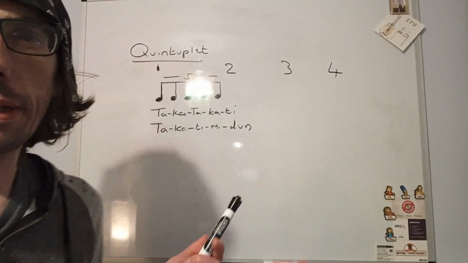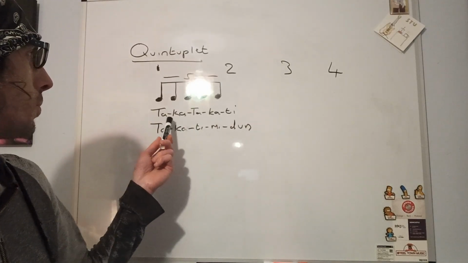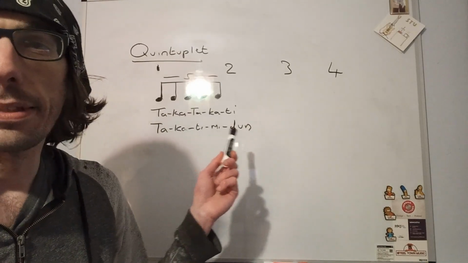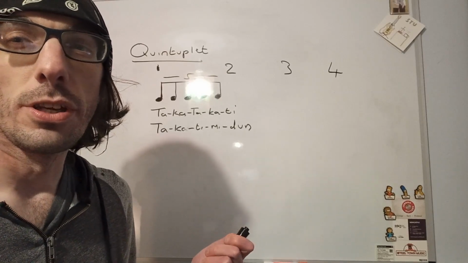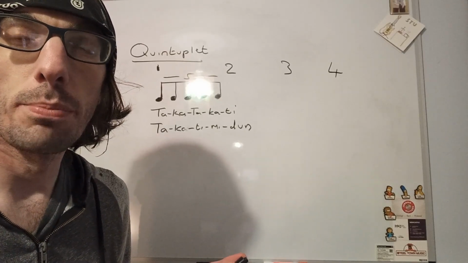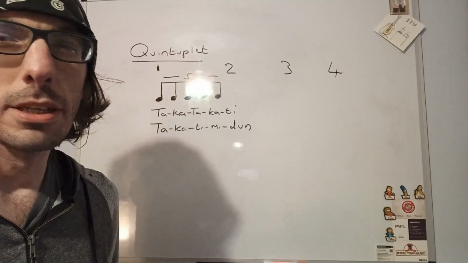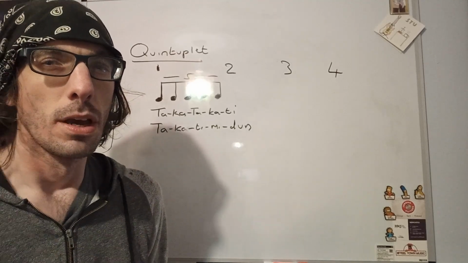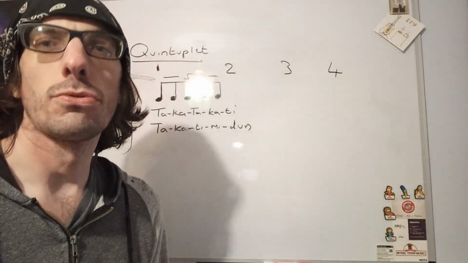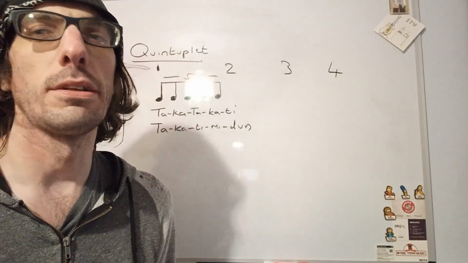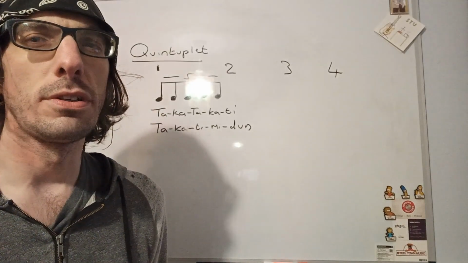One thing I particularly like, and the reason why I naturally wrote takati here in the phonetics, is that this is a great way of introducing a type of swing into quintuplets. So what do I mean by swing in quintuplets? Well, I don't mean a swing as in the sense of triplets, where you have that rolling egg effect to give you that kind of weird groove in a way.